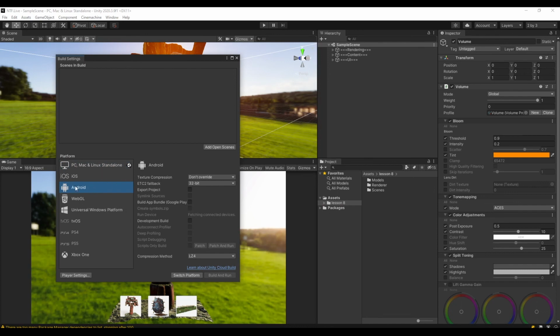So if you click here, it will give you switch platform. Click on it. This will take some time. Depending on the project, if it's a large project, it can take up to a few hours to recompile, but this one should be done in a minute or two. It should compile everything.